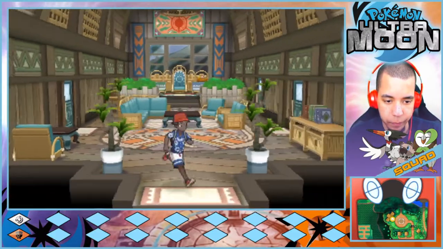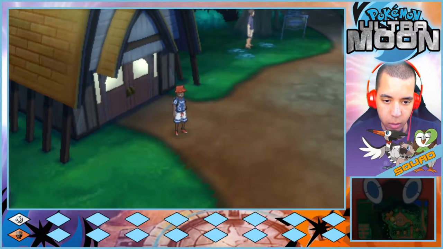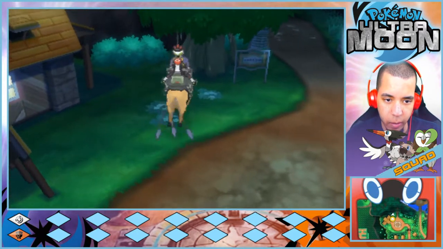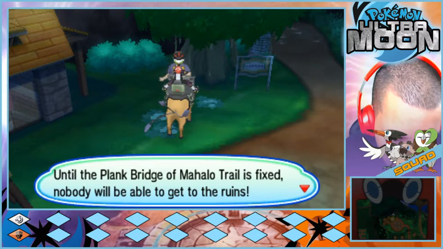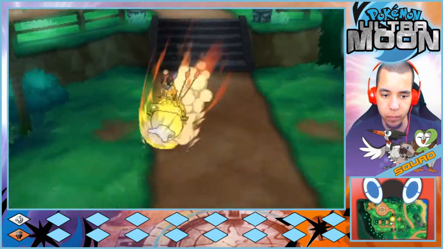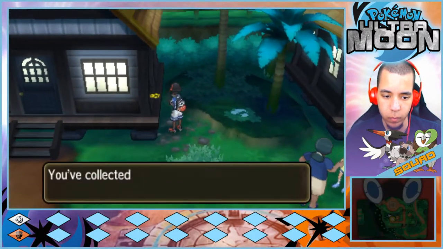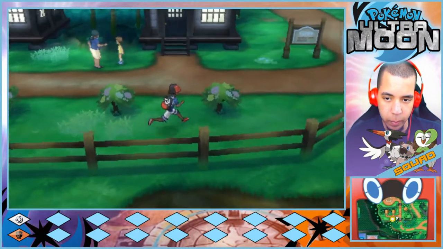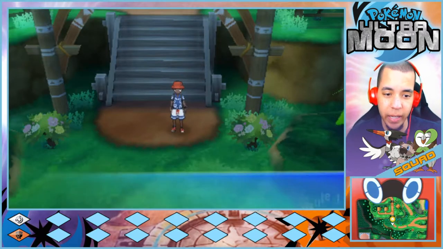No sense in being in here anymore. Let's hop on Tauros. What are you saying now? Until the plank bridge of Mahala Trail is fixed, nobody will be able to get into the ruins. That's fine, none of y'all need to be in there. Gotcha. Let's make our way.